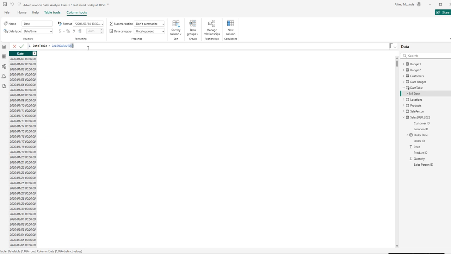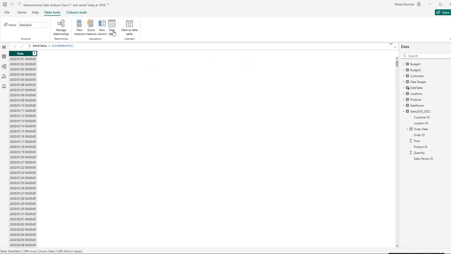So this is it. Here we are going to leave CALENDARAUTO, and we can have our date table created. Instead of using the CALENDARAUTO function here, there is also the CALENDAR function, which I wanted to demonstrate earlier.